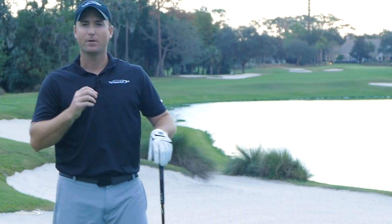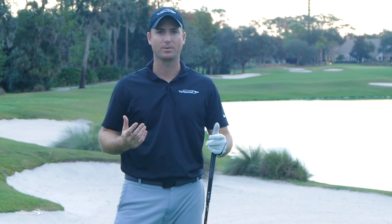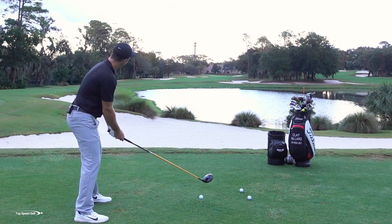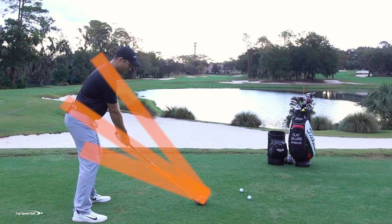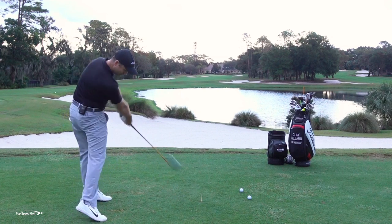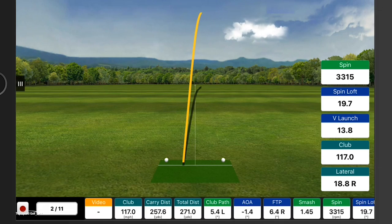That's the first thing I'd start with — do 15 to 20 reps, get familiar with what that feels like, and hit a couple of shots. You'll notice how my entire body looks like it's angled down and staying on plane from my knees all the way up to my arms, shoulders, and club. Right down the right center of the fairway.